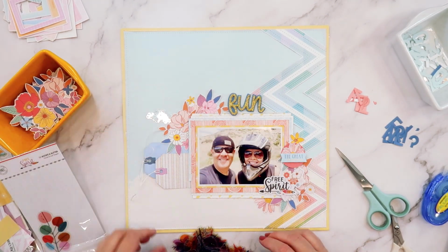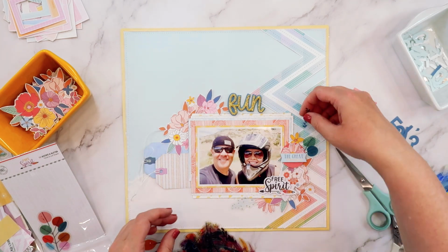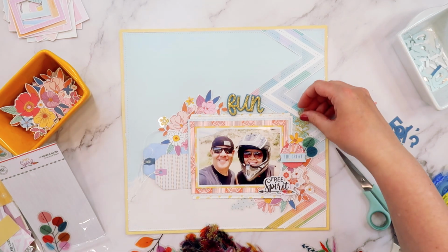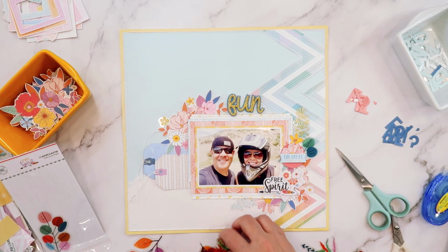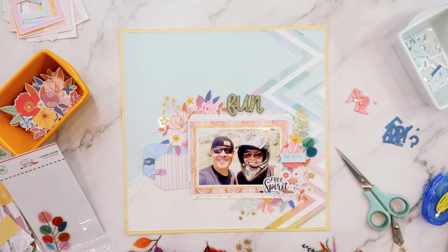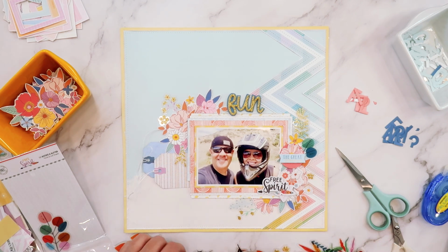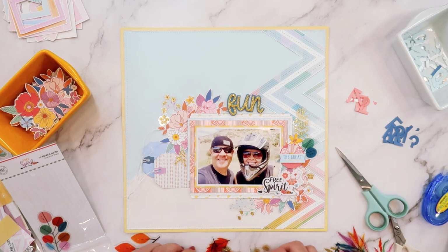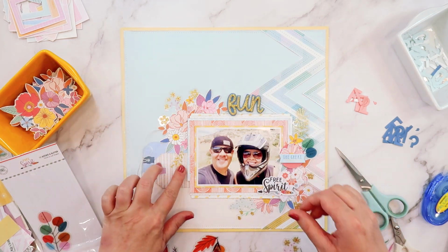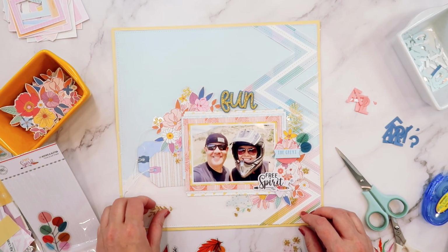Here's my next texture that I'm going to bring in, and this is from the embellishment kit. These are the acetate die cuts. There's so many beautiful branches and flowers and stems in this kit, and I decided to pick out all the ones with the gold glitter accents because it would tie back into that gold glitter word of my title. So I'm just going through and selecting those and then arranging them on my page. There's some single daisies, there's some branches, and there's some stems, and I'll just work with those and then add those with my tape adhesive once I figure out the arrangement.